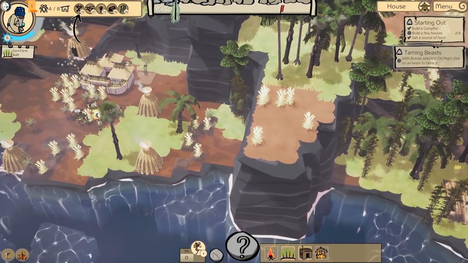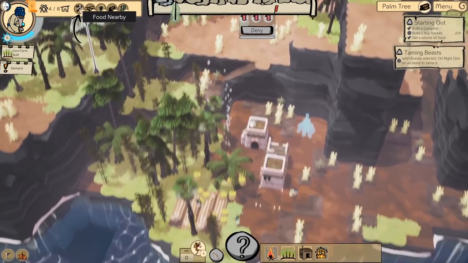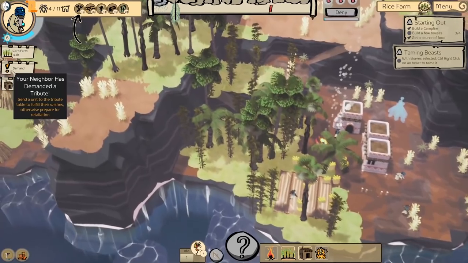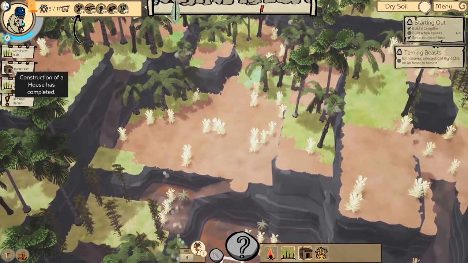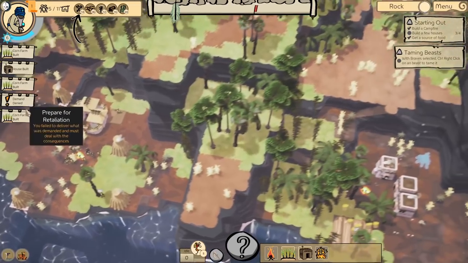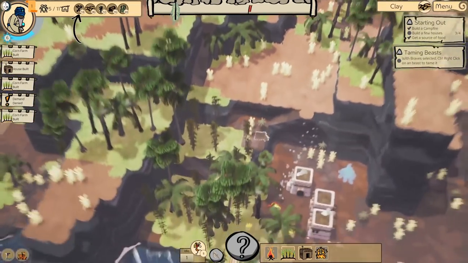It's going good. I like the enemy's houses here too. What do we have here? Food nearby, 15. Well, looks like there's a demand. Your neighbor has demanded tribute. Send a unit to the tribute table to fulfill their wishes, otherwise prepare for retaliation. Demand denied. Oh, I didn't really want to deny. Uh-oh. We're going to have a war.